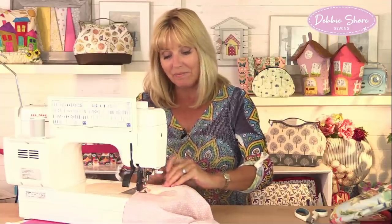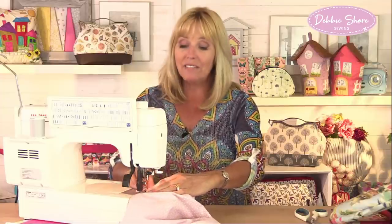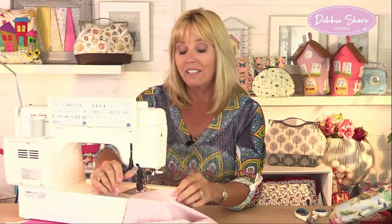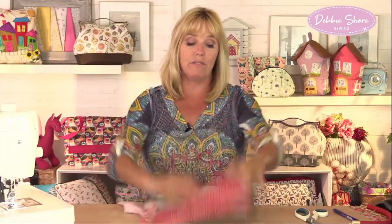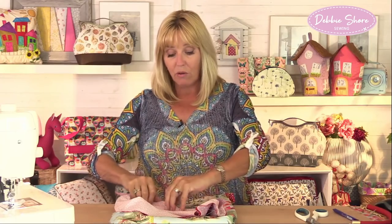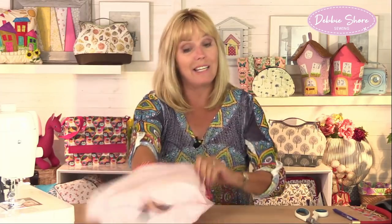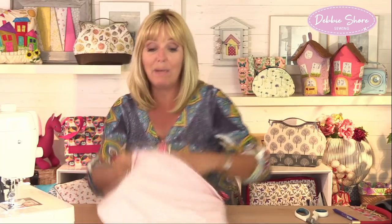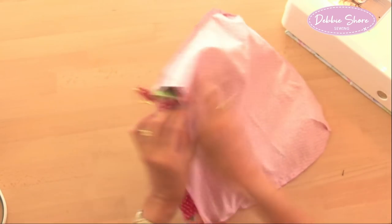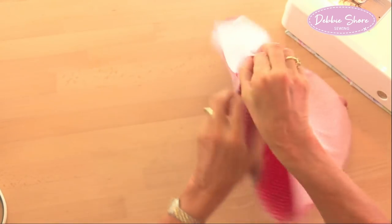And then this time, we'll leave the lining inside out. Because we're now going to take the outside of the bag, flip this over so that the flap is out of the way, and drop the whole thing inside the lining. So the right sides are together. So the lining's inside out and the bag is the right side out. Make sure that flap is tucked inside like so. Make sure these little tabs with the D-rings are tucked inside.